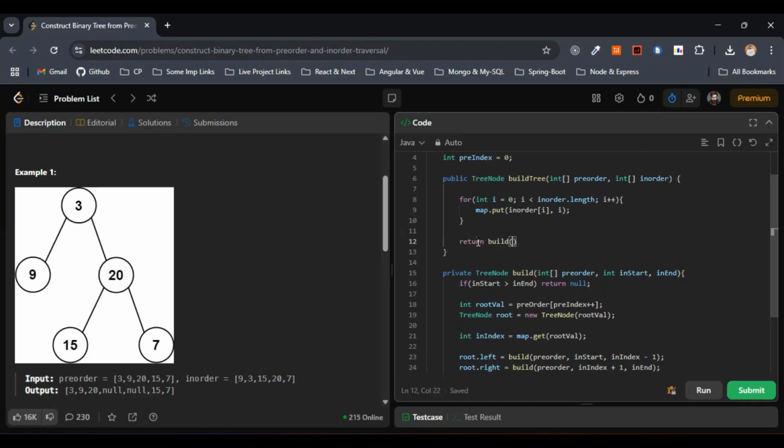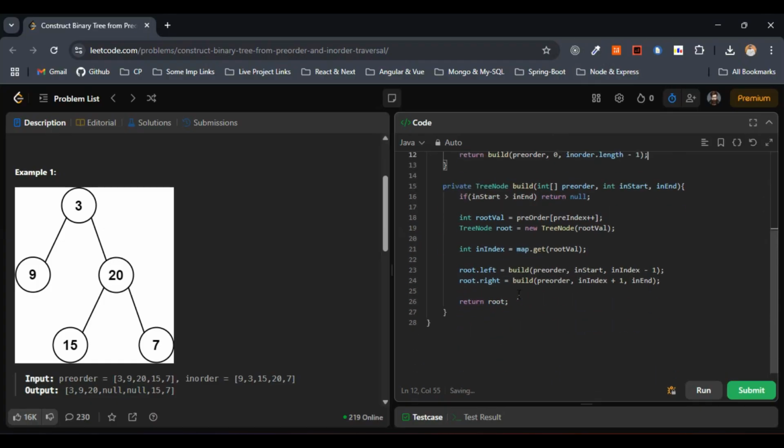The parameters are preorder comma 0, and for the inorder it is inorder.length minus 1. So this is it for the code. We have successfully written the code.